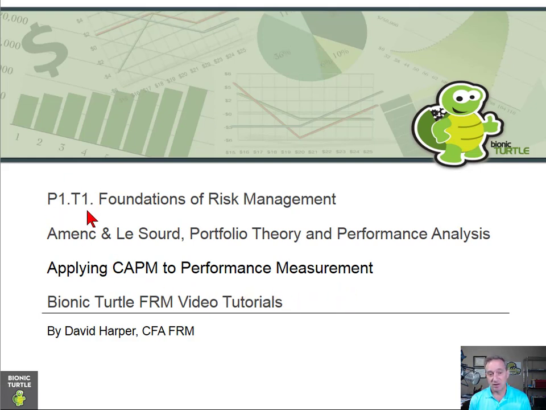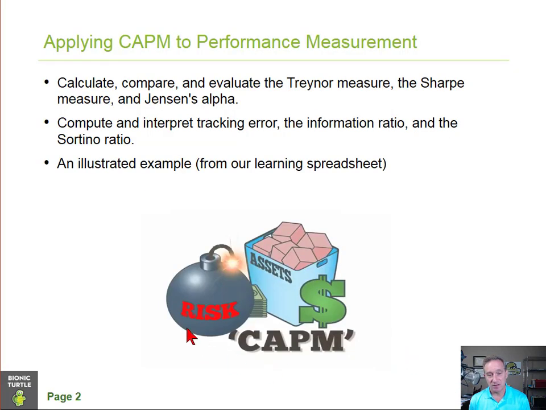We are in, of course, Part 1, Topic 1, Foundations, and this particular reading has a long history in the syllabus. So we only have a couple of learning objectives here, but each of them really itemizes a few different measures, and we will see that, consistent with the title, the capital asset pricing model, which is a single factor model, plays an important role in these measures, but not an exclusive role.